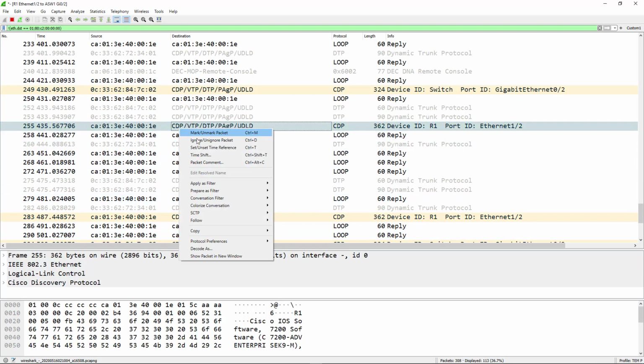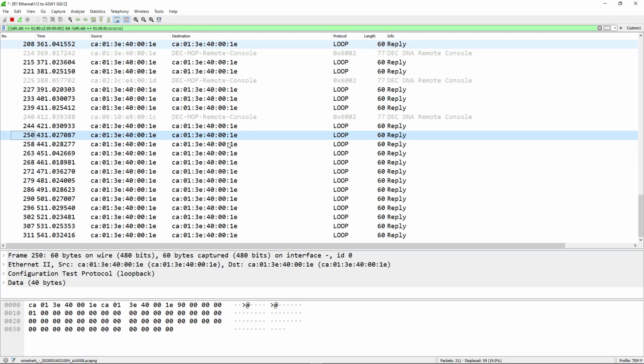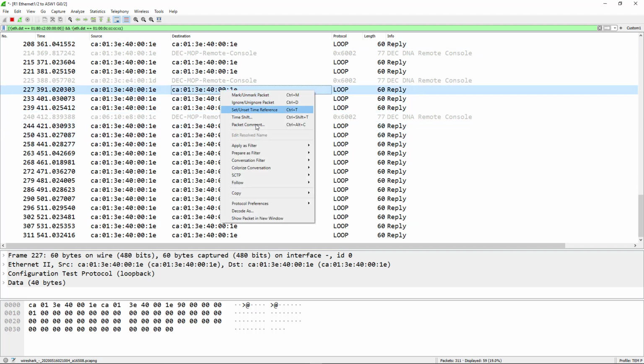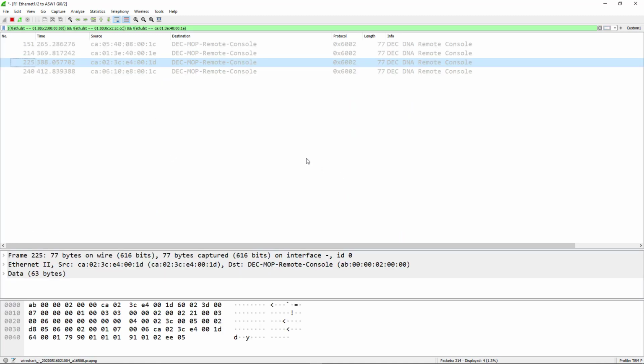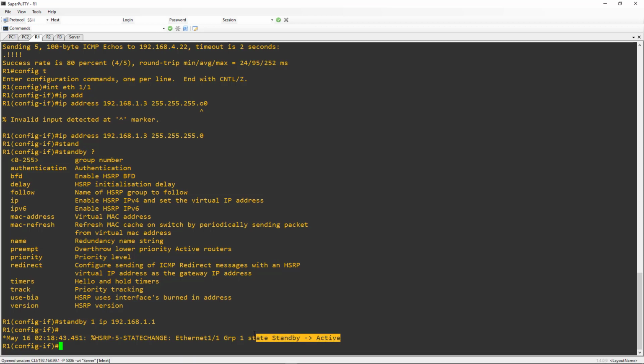Let's get rid of our CDP. Apply filter and not selected. And let's get rid of our loop prevention mechanisms. Apply filter and not selected. All right. So we're not seeing messages as of yet. We do see active. Not sure why I'm not seeing the hellos, but let's go ahead and continue with our configuration.